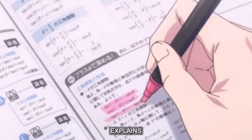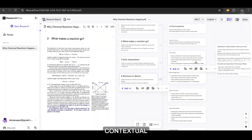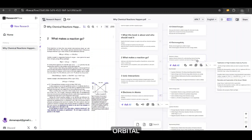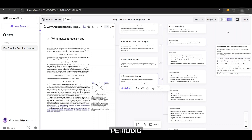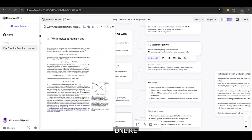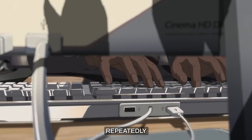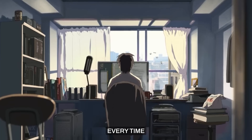Now suppose you're struggling with the topic of electrons and atoms, and how quantum mechanics explains their behavior. Just ask the AI, and it will provide clear contextual explanations, helping you understand orbital structures, energy levels, and periodic trends in a way that makes sense. If you have a specific question about a card, just ask. Unlike traditional AI, your information won't get lost in long conversations — you can ask repeatedly and get precise answers every time.